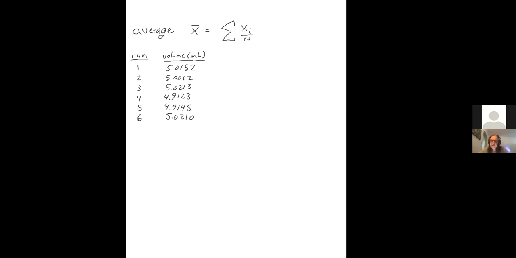Okay, so let's begin by computing the average. To compute the simple average, we're going to use the symbol x bar. So x is something that we're measuring, that's the variable that we're measuring. The bar is indicating that it's average. The simple formula for that is we're going to add up, so this is sigma over here, each individual value of x. In that case, this would be the volume. And then we're going to divide that total by the number of values that we added together.